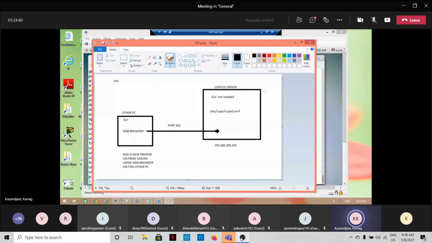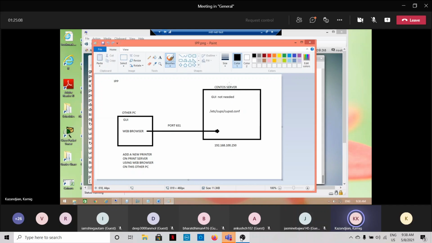So look at this diagram. Here's my CentOS server, and we may assume that this has no GUI. I may run this server only with a black screen. GUI not needed. Okay? So then I will need another machine having GUI, but that's not a problem.